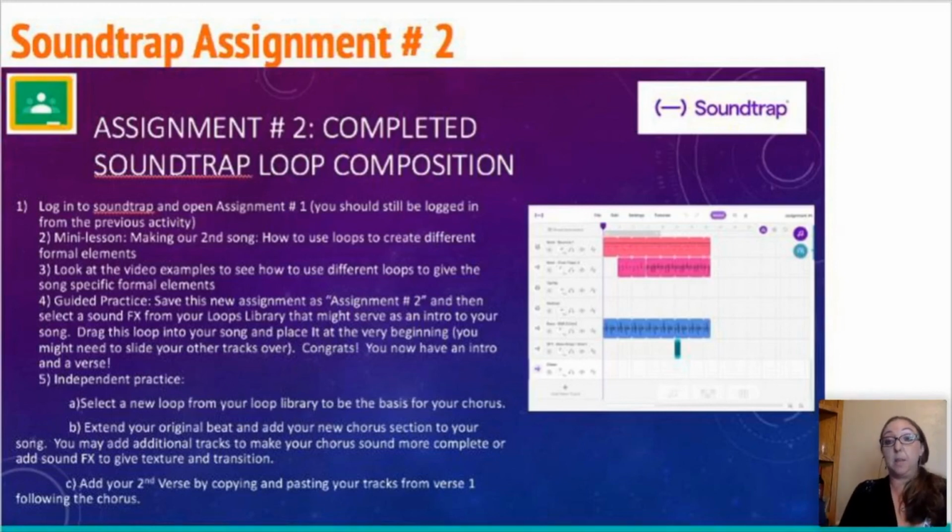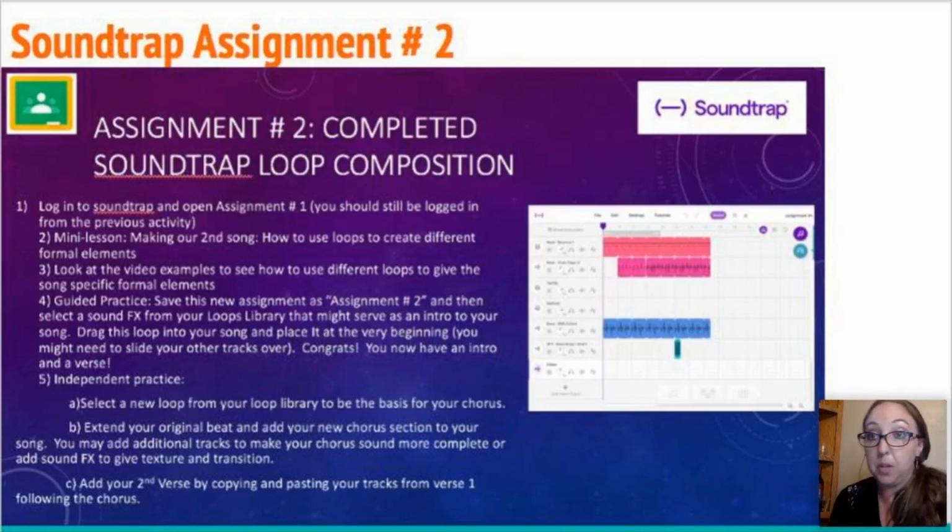Yes, Christine, I'm going to show you an example of assignment number 2. She just wrote, can I show her an example? Yes, we're going to see that in a second as we move to assignment number 3. So I'm going to give us about 1 more minute to finish up, and then I'm going to show you an example of what this looks like as we go into editing.